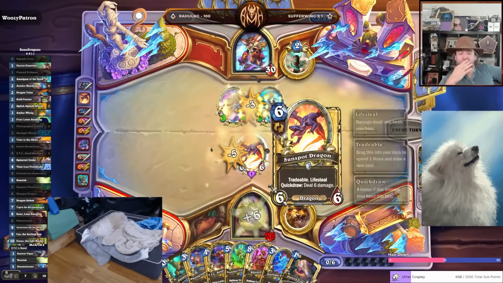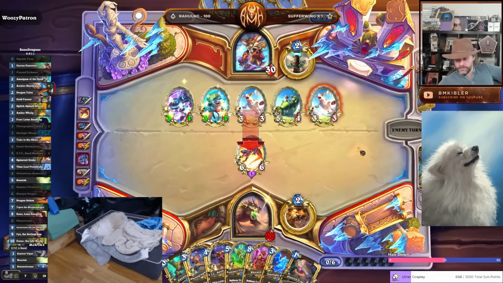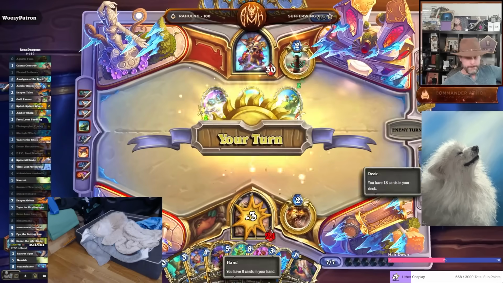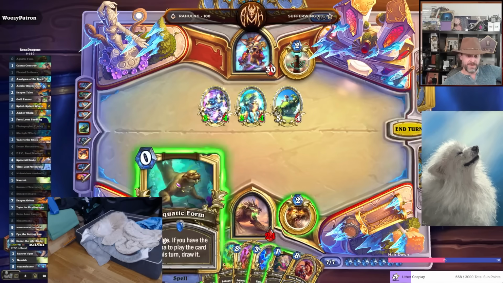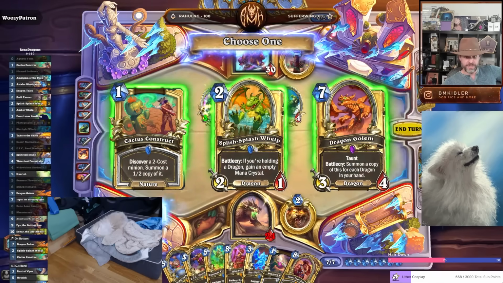That was an insane draw. Speaking of good draws, we basically just want to mitigate as much damage as we can because we have to play Reno next turn. No, we don't, because we have Splish Splash. If I hit Splish Splash, we will play this.